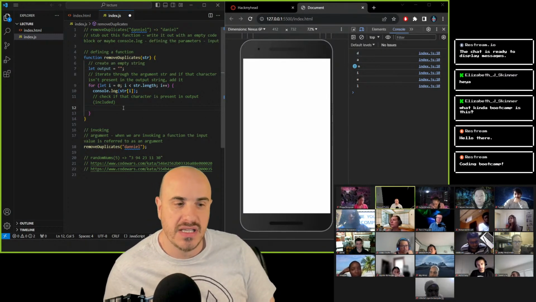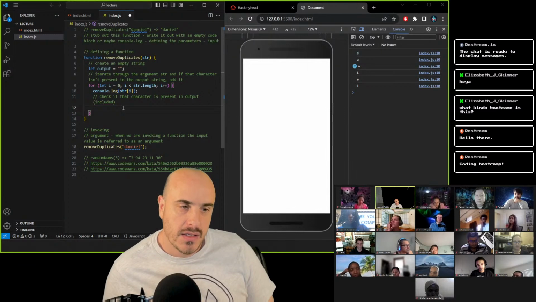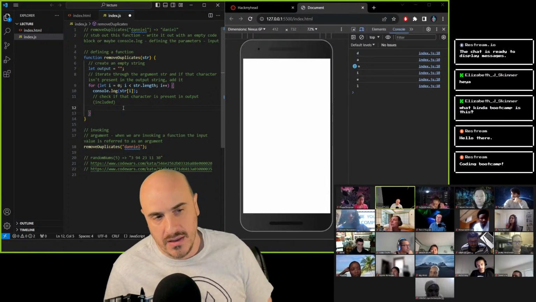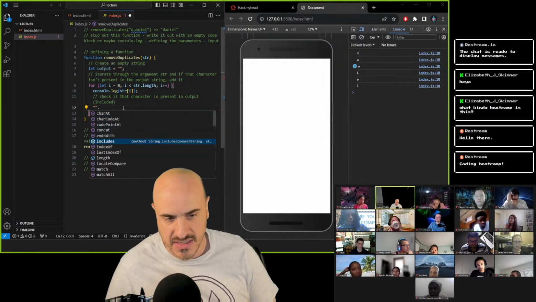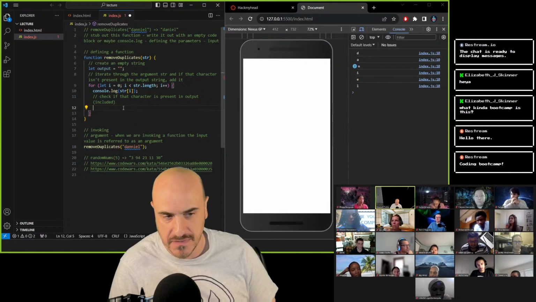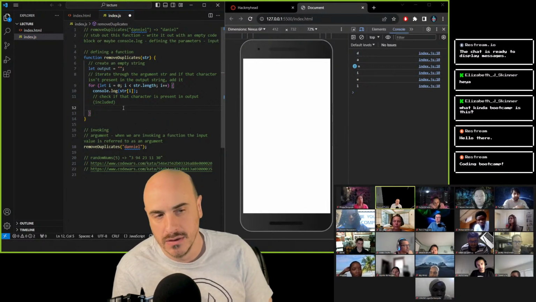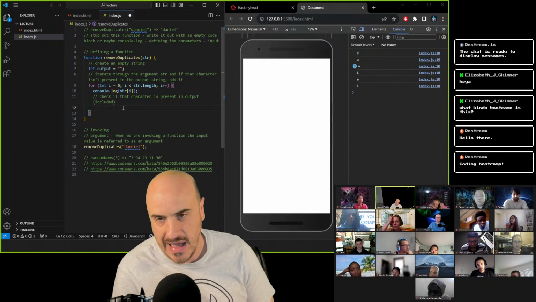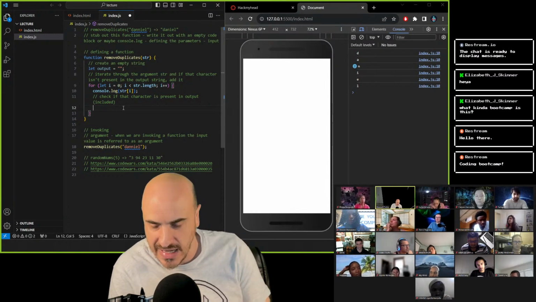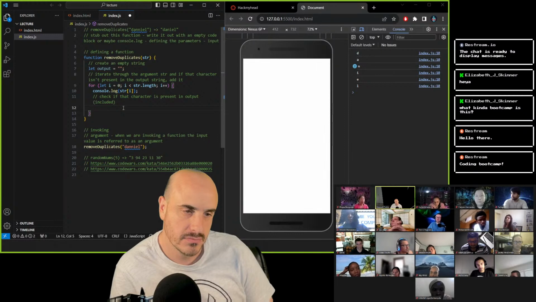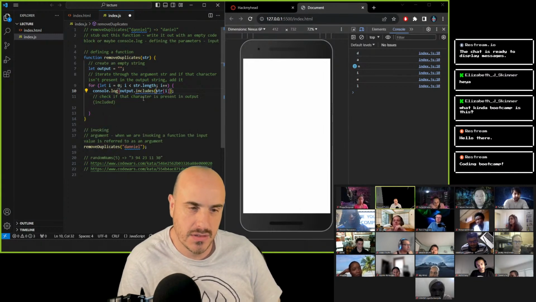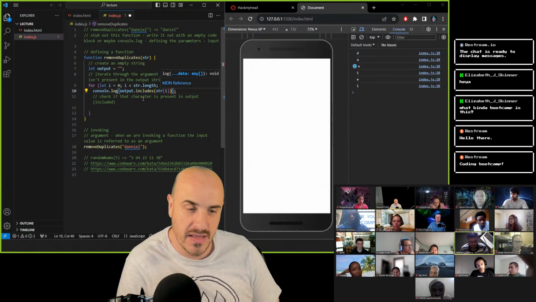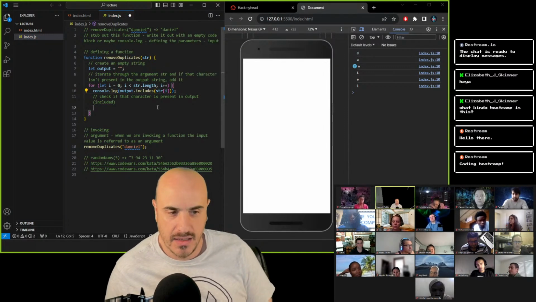Yeah, so we're going to use the includes method. How can we use includes method, which is built into strings? If we make a little string and press dot, we can see includes here. So we get it for free. But how can we use includes to check if output has a certain character or not? Output dot includes, and the string argument i. We'll give this method the character.